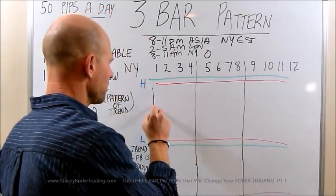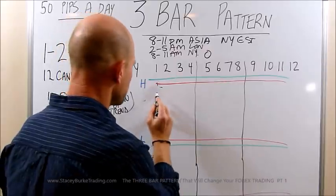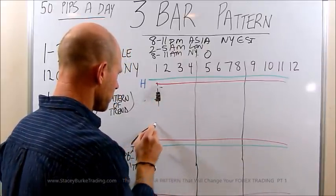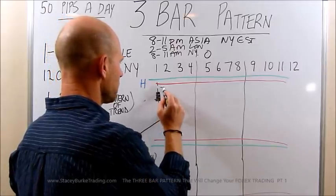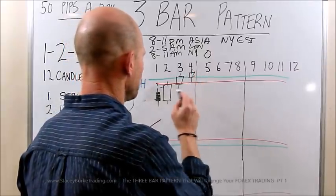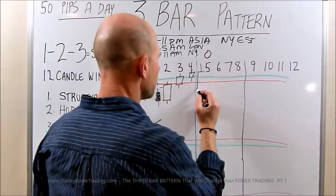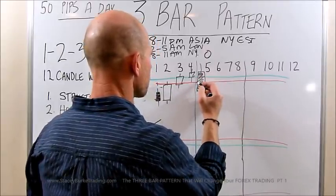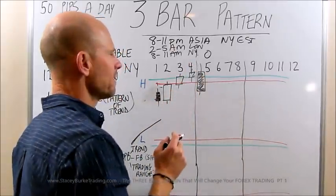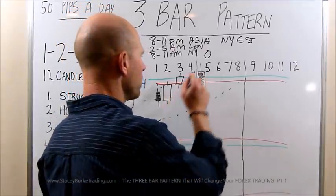Have we had any pins up top or underneath? Are we at numbers? We talk about the 3-bar pattern. If I'm in an uptrend and the market opens up, we get our first candle — it could be a little bear candle — then a burst in the second candle, a burst in the third, and a burst in the fourth, taking out the high just prior to going into New York. Then New York opens up, pins the high, engulfs two of those candles, and reverses. Some traders want to position in that engulfment at the high of the day, except we don't know if this will continue trending up or reverse.